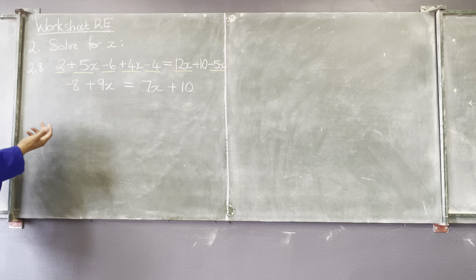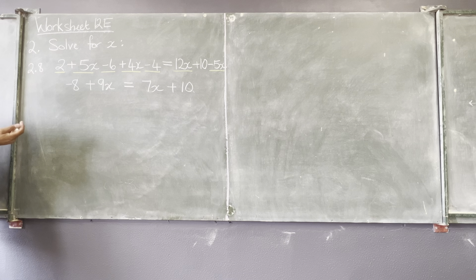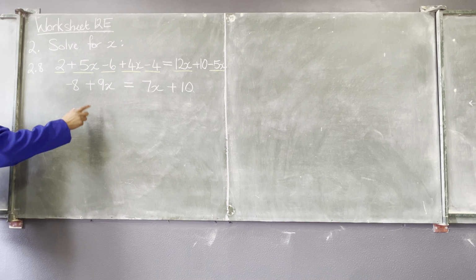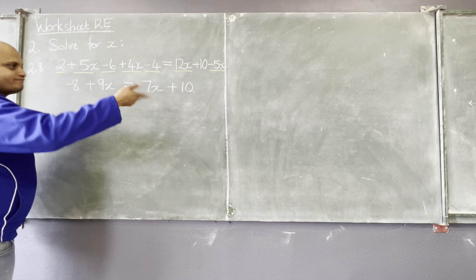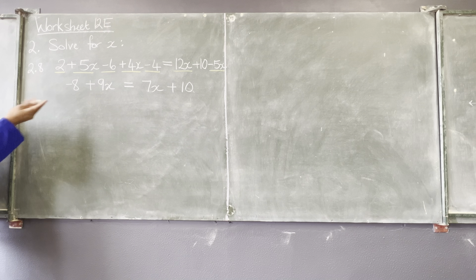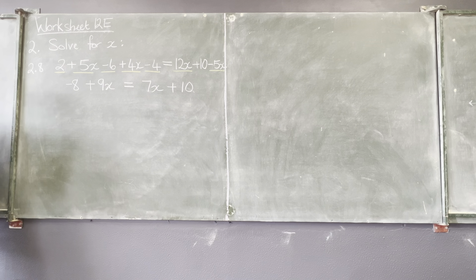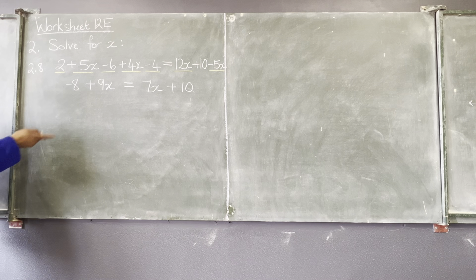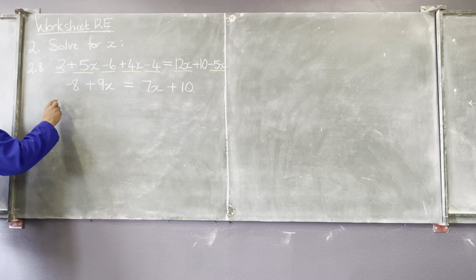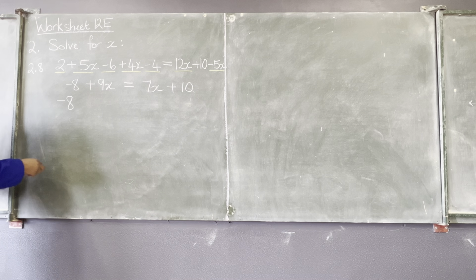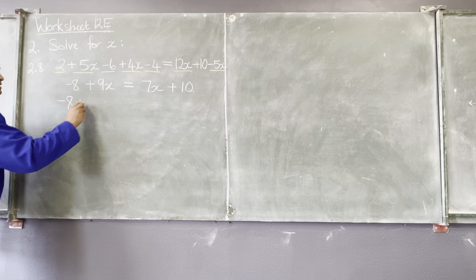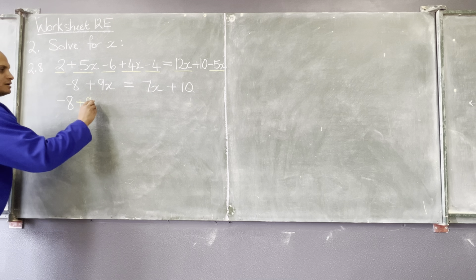No. Okay, so again, according to what we agreed on, we want to have our unknowns on the left hand side and our numbers on the right hand side. So at the moment they're kind of all over the place, so what are we going to do? Additive inverse. We're going to use additive inverse operations to get them to where they must be. Okay, so we don't want the negative 8 here, right? Yes. So we're going to add an 8. So I'm going to have negative 8, I'll add an 8. And I'll add 9x.